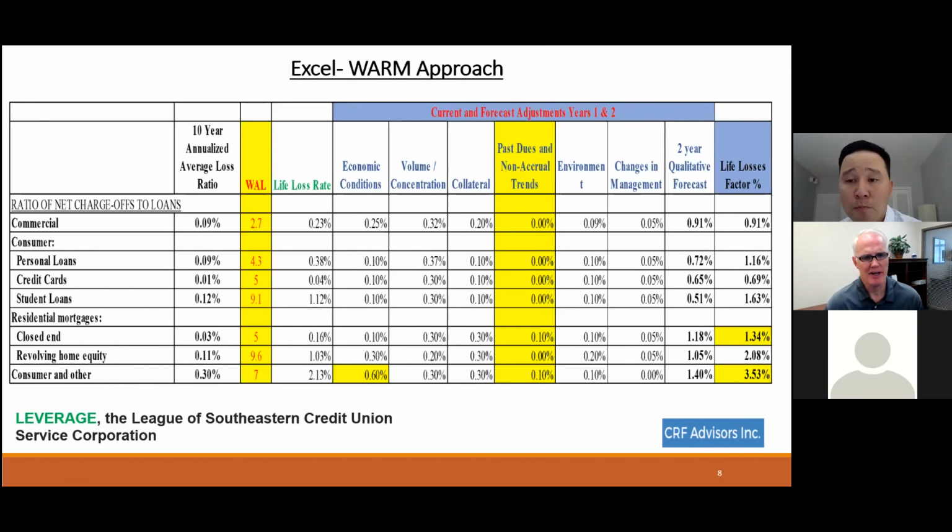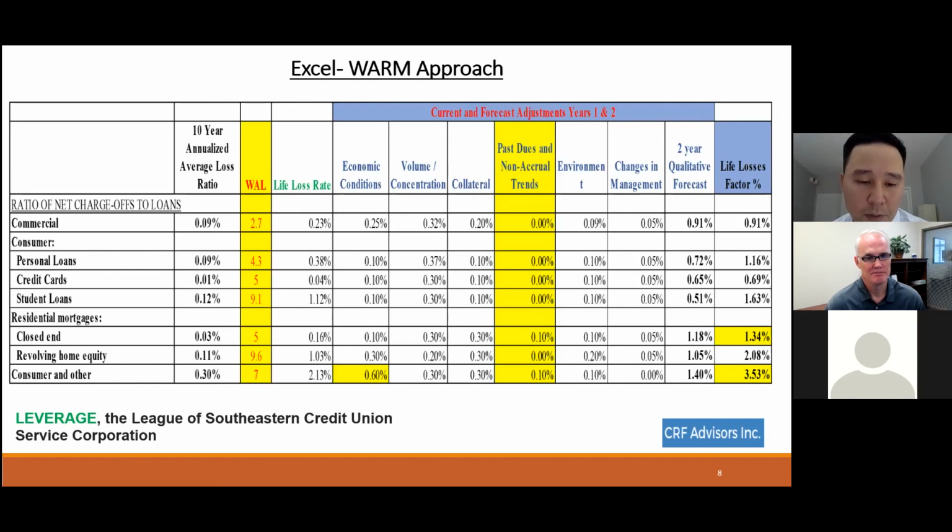Qualitative factors seem vague. If you are using forecast unemployment and say forecast unemployment is 3%, how do you know what to put in the methodology? If unemployment is at a certain point and you see peers and general default rates regarding financial institutions nationwide, what some of our clients have done is say, at a 3% unemployment rate, where have they been as far as delinquencies and non-accruals? Then they looked at what they've currently allocated for a loss rate in that respective pool to see if they needed to increase or decrease the reserve levels for that pool.